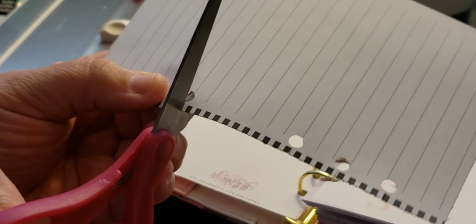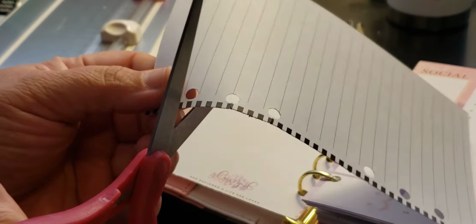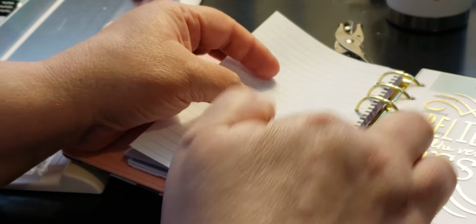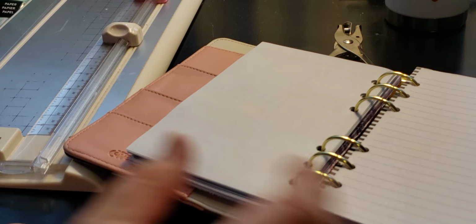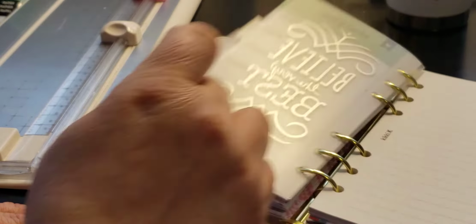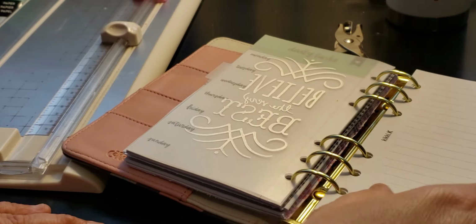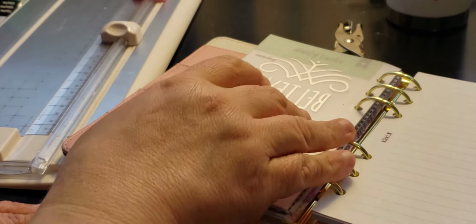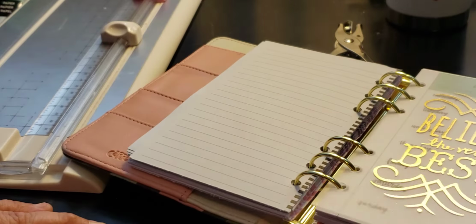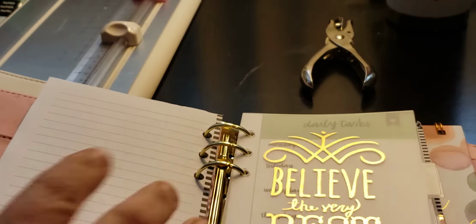Now, if you're looking for a different kind of inserts, just keep in mind the width that you need. So this is going to go, where do I want this? Behind here, because I need to get another divider. And there you have it. It's the same size, the same height. The only thing that's not the same size and height is this one, the Kiki K, and that's how they're made. There's nothing you can do about it. So let's do, since we have that one done, actually, should I add my unicorn?